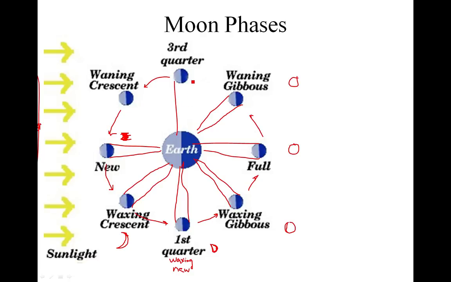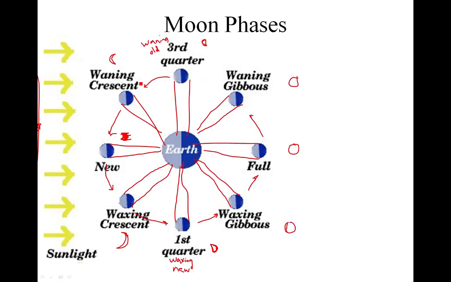Do the same thing here and it's the left half lit up — called the third quarter, or the waning quarter, or you could call it the old quarter. Any of those terms will work fine. Keeps on going, and now we're going to have the little left crescent, which is called the waning crescent. And that's why we have moon phases — the moon is in different places, so we don't see the whole lit-up half of the moon. We're only seeing part of the lit-up half and part of the shadow most of the time.